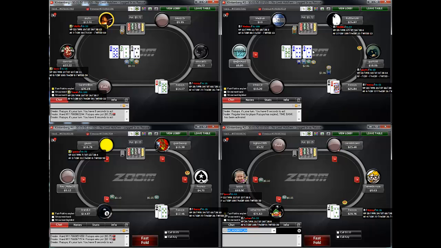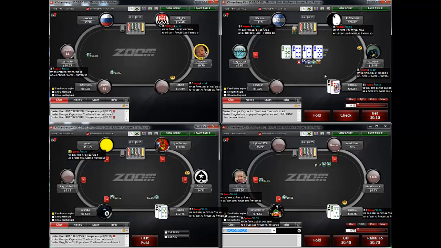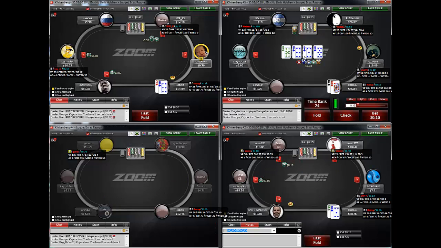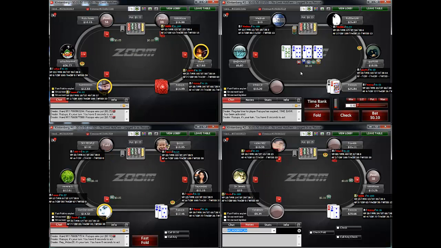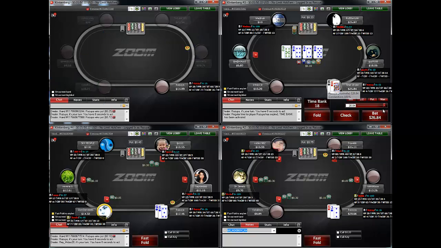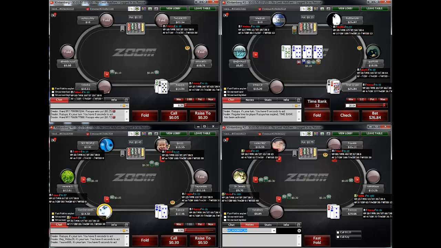Obviously, just pot it to the very end here. Checking here is fine, but will I call an all-in shove? I probably will. There's no reason for me to check fold to a bet. This player could have ace 9, 10. It's a really tough spot here. I don't think I'm ever folding.